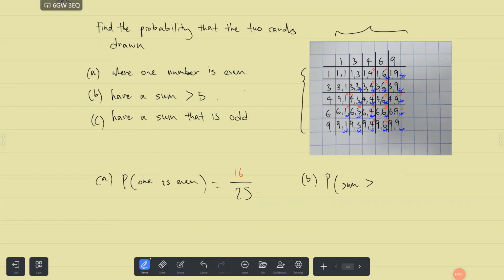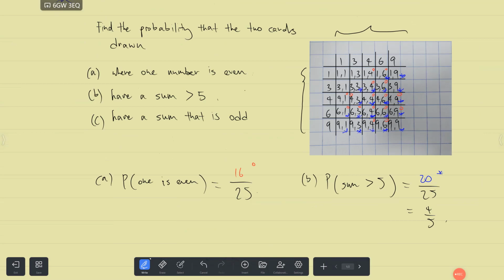So P(sum more than 5). If you count the blue asterisks, which I marked to show when the sum is more than 5, you realize that it's actually 20 out of 25. And where you have your simplification, it is 4 over 5. So keep in mind this is a blue asterisk, and you can mark this with our red circle and our blue asterisk over.